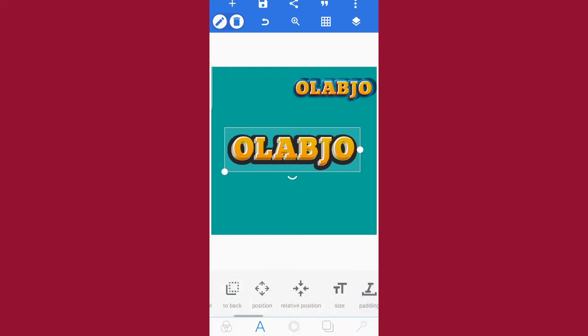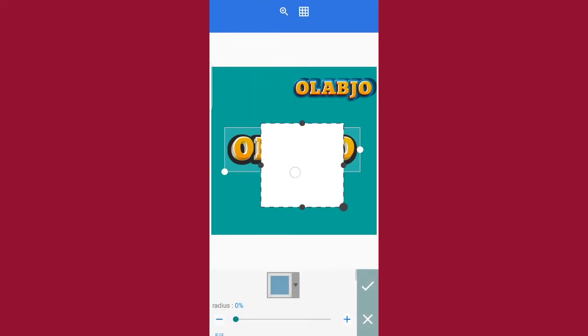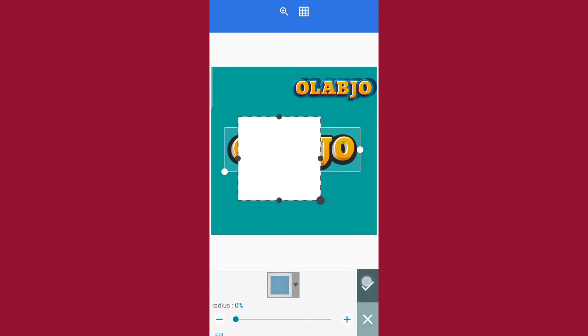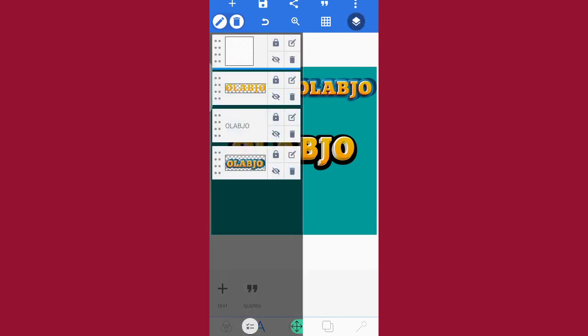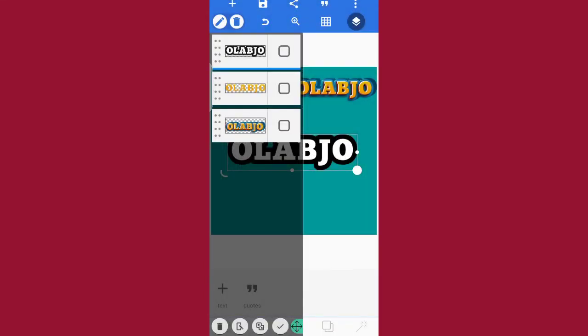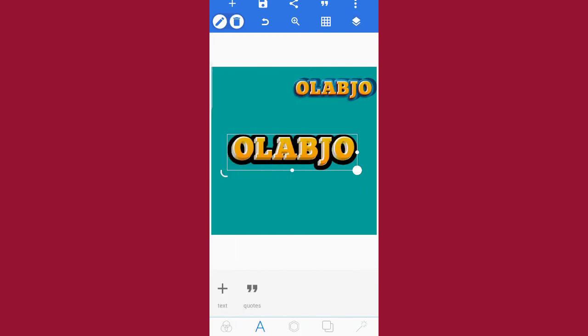Okay, the next thing is we need to bring in shape for this back text as well, so that whatever we want to edit it with is going to bring out the editing properly. Okay, so let's decrease it properly. Now don't forget which one you're merging together. We want to merge now. Okay, we are not merging this one, no, we are merging this with this. Okay, we click this and that's it. Now you can see it's giving us something else. Okay, so let's bring it down here. That's what happened. Yes, bring it down.